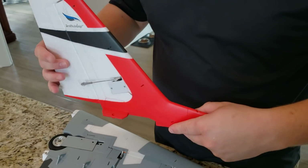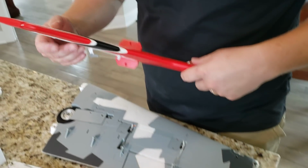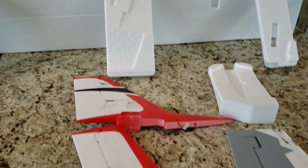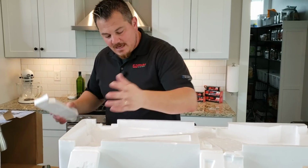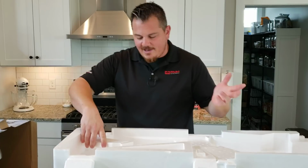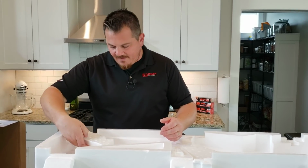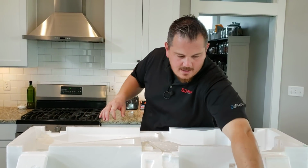Aircraft Studio Design worked with Horizon on this one. So you can always tell when they got the big dollars in the planes because they're always really good flying planes. And this one is no exception. I'm really excited. I hate it when I have to say that before I've actually flown it, but I just can't imagine this thing being anything other than amazing. And the reason being is because I've had other Vipers and I love them. They're so much fun.